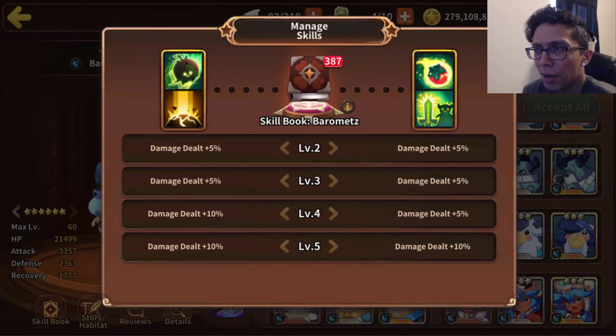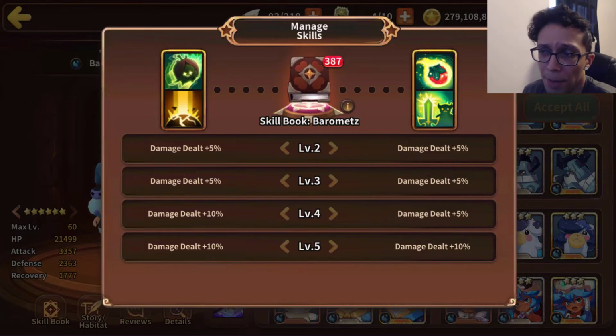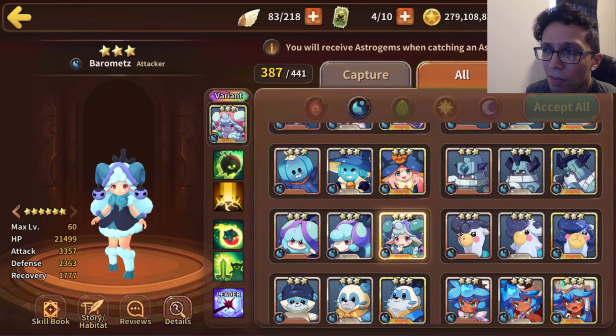And as a Nat 3, the books are easily accessible because I'm sitting at 387 books for her. But yeah, that's pretty much her only usage that I can think of. I mean, could you possibly bring her in the Apophis dungeon? Possibly. Is she going to do a very good job?